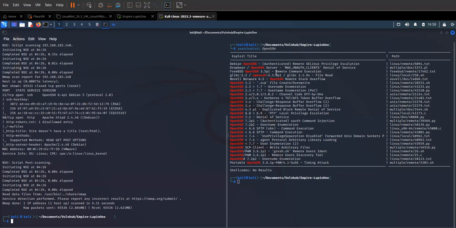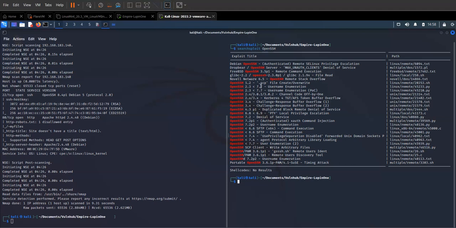There might be some remote command execution like you see in here, but normally you don't see RCE exploits in SSH. Normally it is some kind of username enumeration like this one, or some other kind of authenticated enumeration or something like that. So it's pretty unusual. If you find RCE for SSH, that means it's a pretty old version of OpenSSH, which follows this. I mean, as you can see here, it's a remote stack overflow.